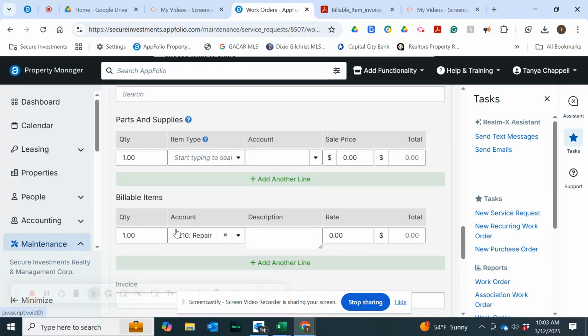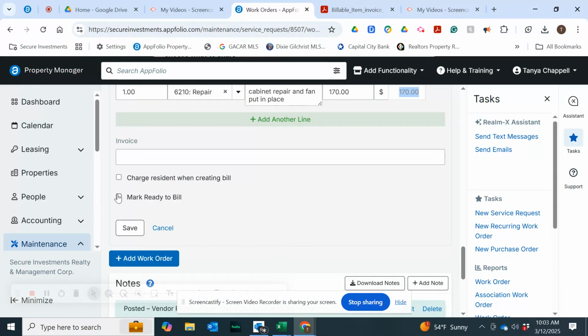We're going to come down here to the billable items. And the rate is 170, and that will auto-populate into the total. You can now mark this ready to bill.